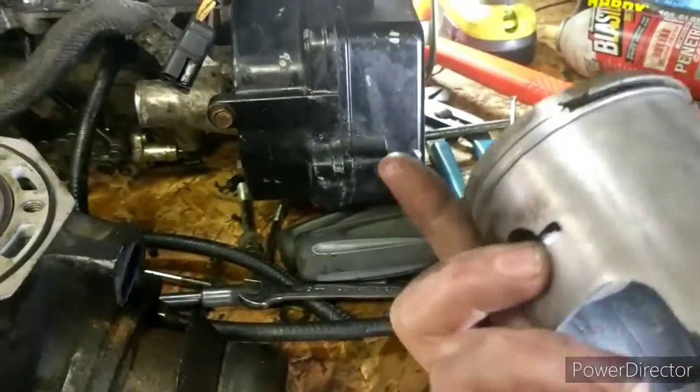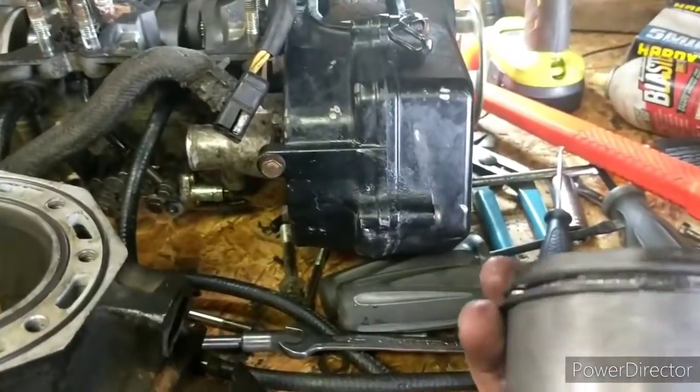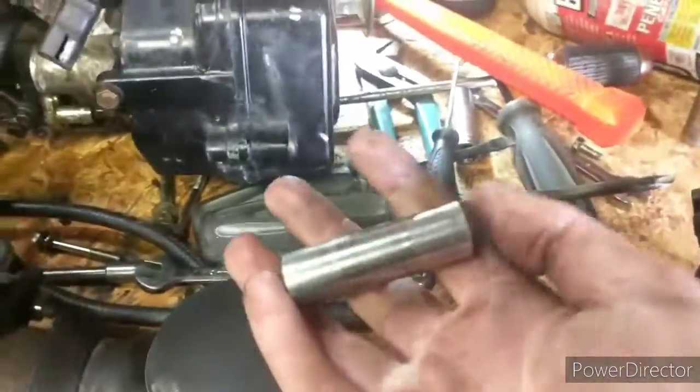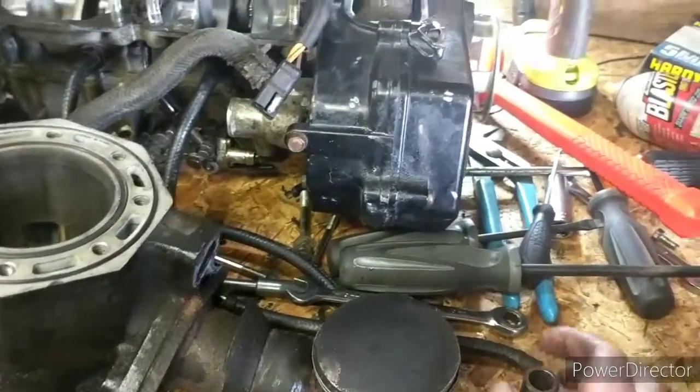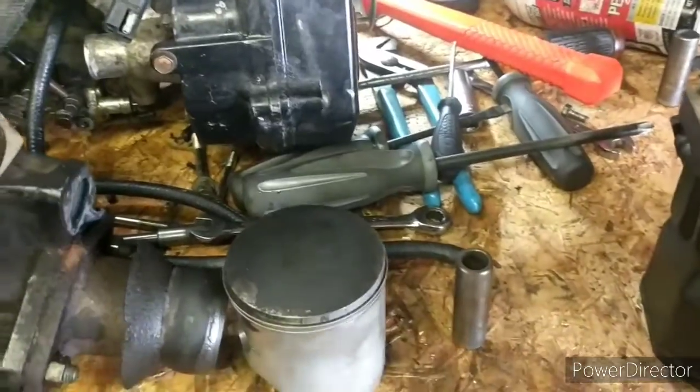This is our piston. This is the closer version of the good one, although this one is chipped. That also depends on how many cylinders you have. If you have one cylinder, you have one piston. Two cylinders, two pistons. And same with the wrist pins. This is a wrist pin. That rides on the needle bearing so it doesn't wear out the piston, stuff like that.